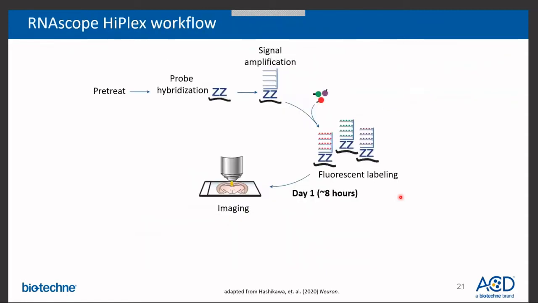Okay, so just to review that workflow, after the pre-treatment portion of the protocol, you hybridize all 12 of your probes together. You build your amplification tree structures, for as many probes as you have. You apply tagged fluorophores that will then label these trees, take an image. And this is all done in just 1 single day. After you take your image, you cleave off the fluorophore, and then you rinse and repeat this as many times as you need to detect however many probes that you have.